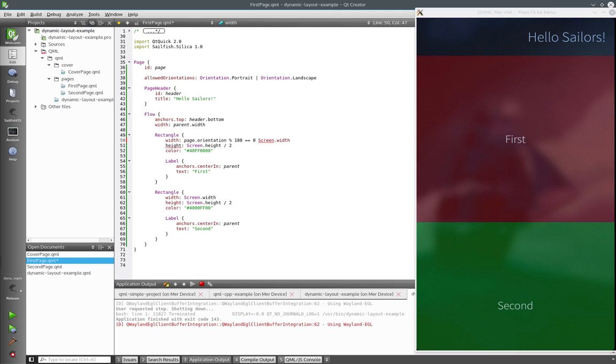This means I'm using the inverted portrait orientation check, and if the statement is false, we will use screen height divided by 2, and the same thing for the second component.